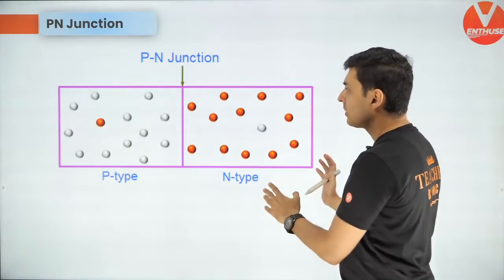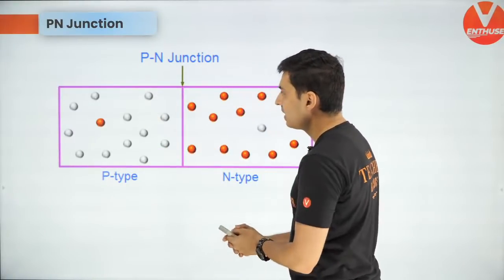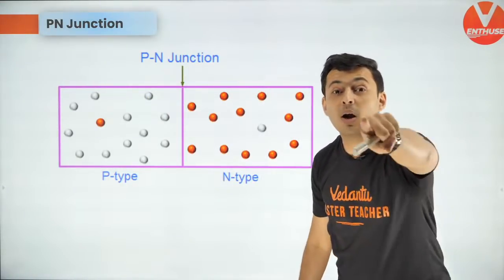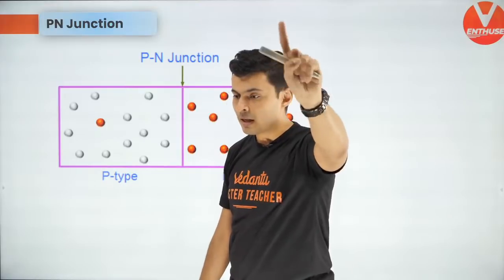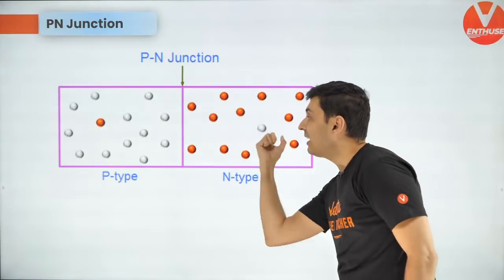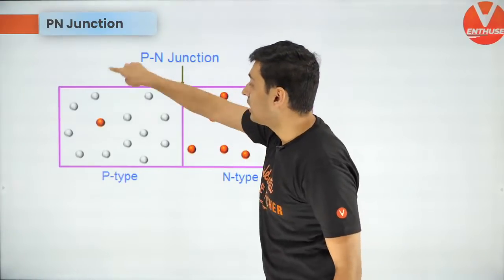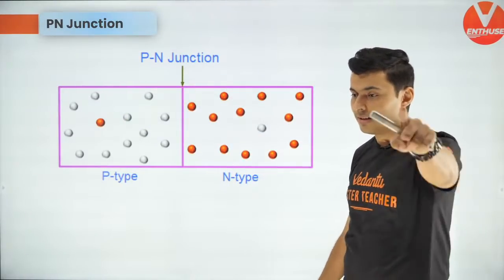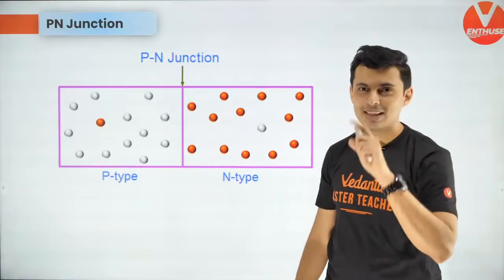Now, when the boys' hostel sees the girls' hostel, when the minions see the cake, when the electrons see the holes, when these electrons go to the holes, what will happen? The neutrality will go away. Do you agree with this? Everybody agrees. So when the electrons go from here to here, what will the n-type become? Positive, correct. And what will the p-type become? It will become negative. Isn't that clear? Excellent. So n will become positive, p will become negative. That's what is interesting.